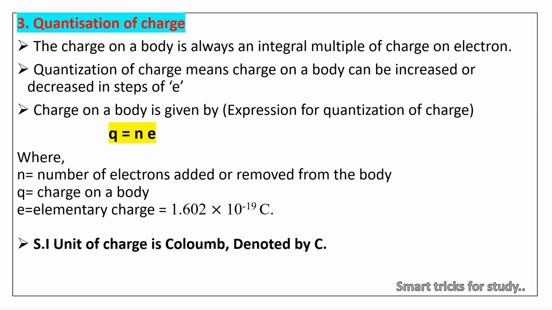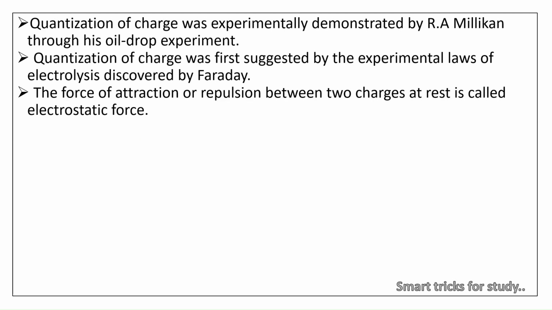SI unit of charge is Coulomb, denoted by C. Quantization of charge was experimentally demonstrated by Dr. Millikan through his oil-drop experiment. Quantization of charge was first suggested by the experimental laws of electrolysis discovered by Faraday. The force of attraction or repulsion between two charges at rest is called electrostatic force.